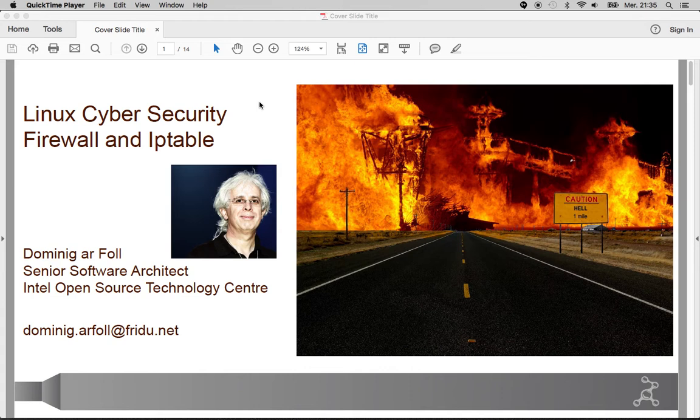Now, today we're going to talk about something completely different, which is how to protect from the external network traffic, especially IP, but not entirely only IP, mostly Ethernet, which is coming from the outside world and can get into the box or can get into the network, which then has access to following boxes. By boxes I mean workstations, servers, or IoT devices. And we call that a firewall.